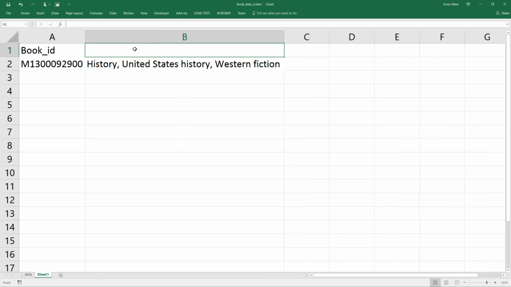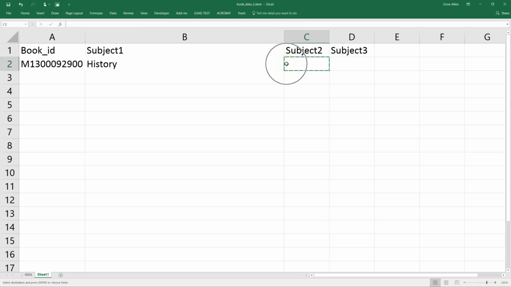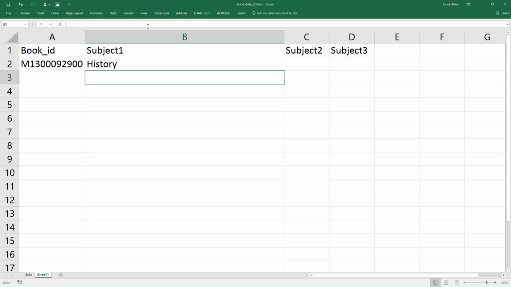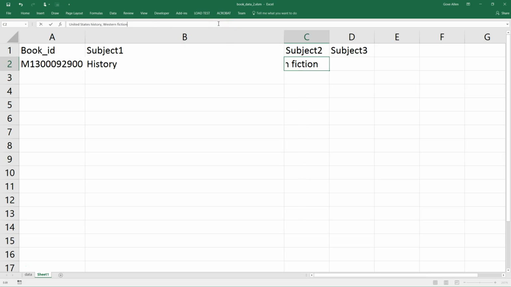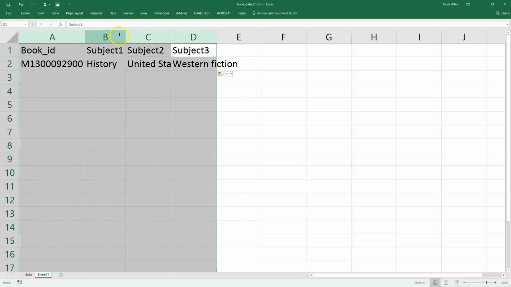So instead of saying something like subject 1, subject 2, subject 3, and then splitting this out according to that, this is one temptation about how we might deal with this problem. And it does get rid of the multi-valued attribute, but it is not going to be organized in a way that's going to be beneficial to us while working in a relational database management system.